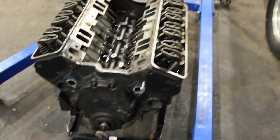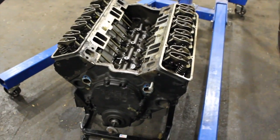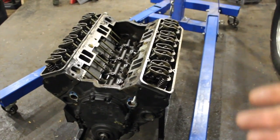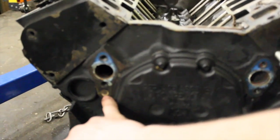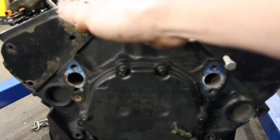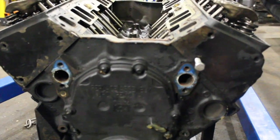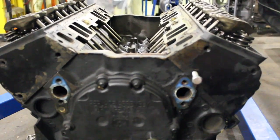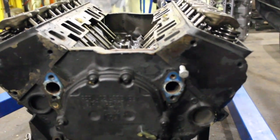Check out this 880 block — it was like a crate motor I got from a guy who called me and said I might want it. It's got Dart Iron Eagle 180s on there, so it has some good heads. I noticed right away that they have this port blocked off. These Dart Iron Eagles are probably drilled for the bypass in the head, but just in case someone was going to use a Vortec style water pump, they plugged the bypass hole. You don't see that too often, but some guys will drill and tap it or just put in a tap and plug.